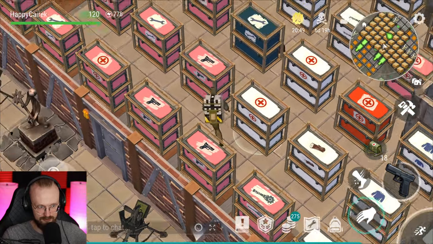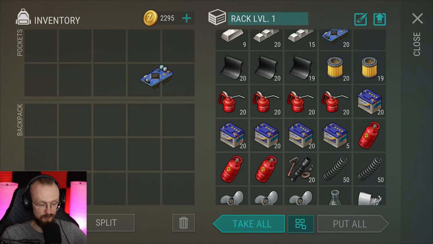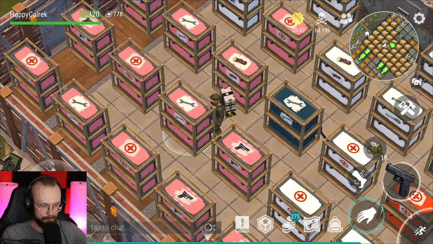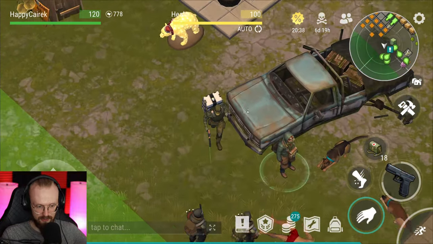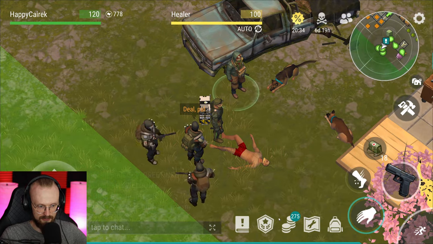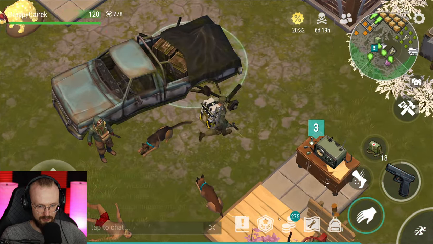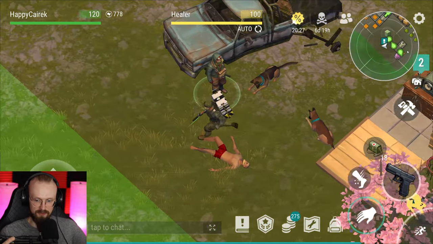Raiders, raiders. What do they want? Of course they want that electronic circuit. We could give them just those modded spears, but whatever. An electronic circuit it is. Let's share that. And let's call them on the radio again. Let's maybe see what kind of other tasks we need to do.